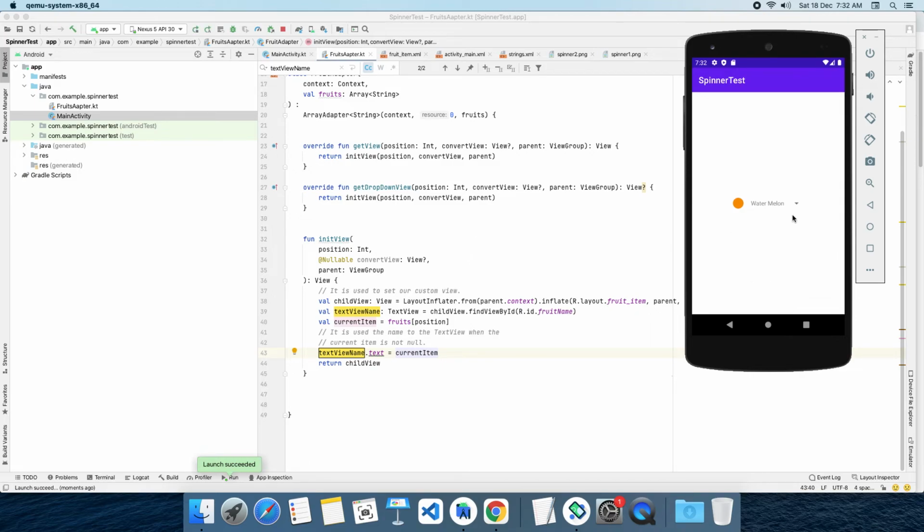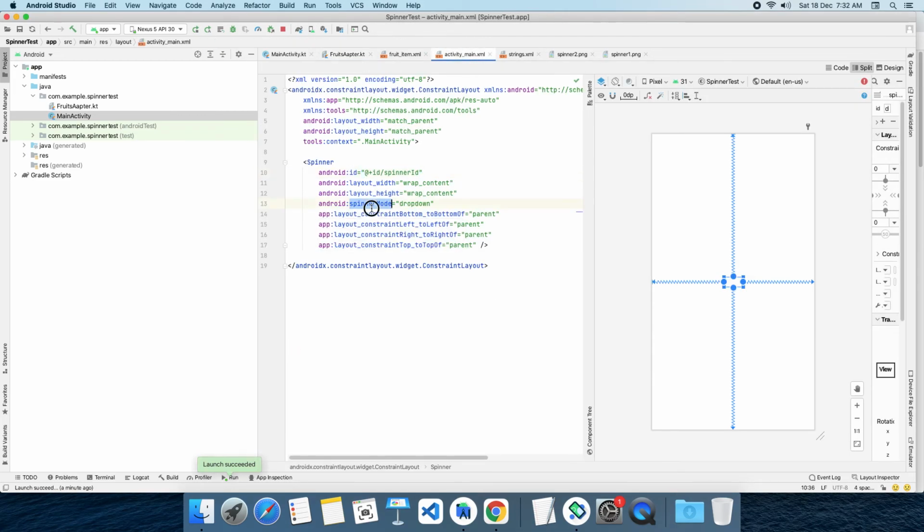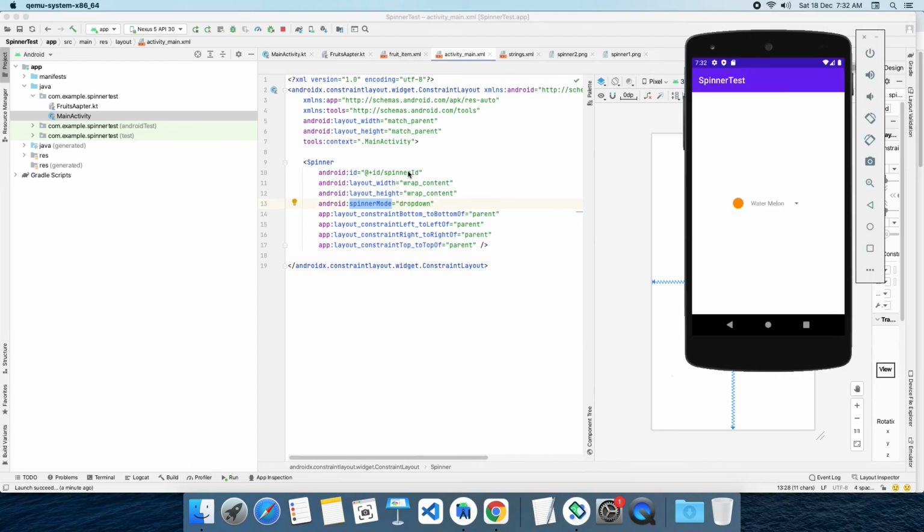So spinner is a widget. It can display multiple items. See, multiple items. When I tap on that one, among multiple items, I can select one item that will be shown as the selected one. By default, it will select the first one. When I select any item, immediately that pop-up will disappear. If you want, you can modify that spinner type using the spinner mode property. Default is drop down. It will be anchored to that spinner widget. If you modify that to dialog, it will be shown as a dialog.